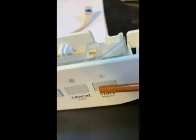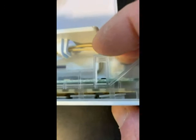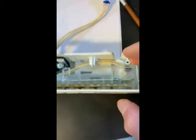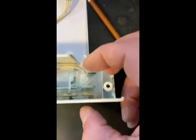And the reason it gets stuck is because when they made this thing, the plastic around the button, it's too tight a fit and it grabs it. The other thing that happens over the period of years is the grease and oil and everything else from trying to clean dishes gets in there and it mucks it up. So even if you were to fix the support, if you don't fix that, it's still going to jam. So what we're going to have to do is take the whole stupid thing apart and widen this hole and see if that'll work. So let's see what happens after I do that.